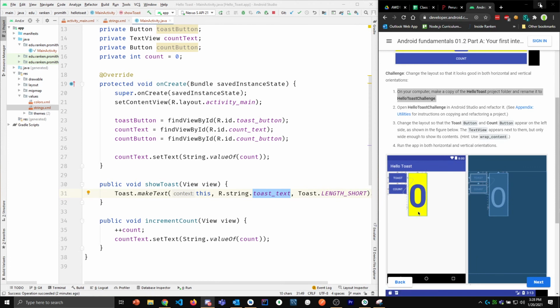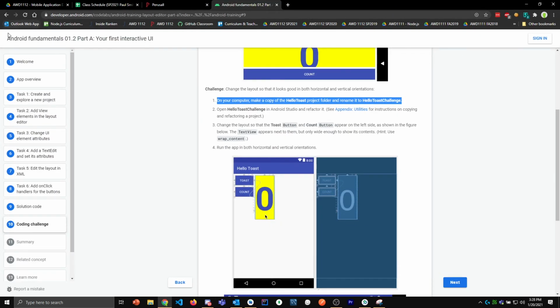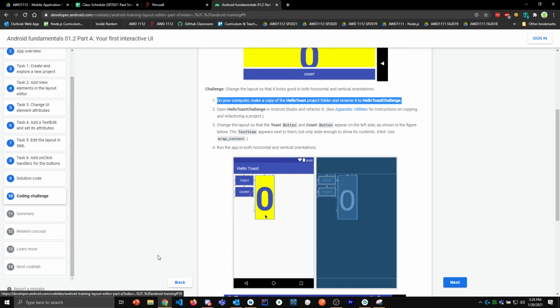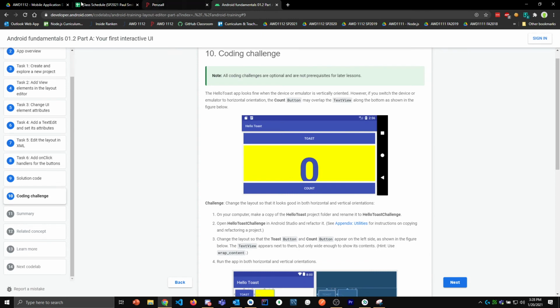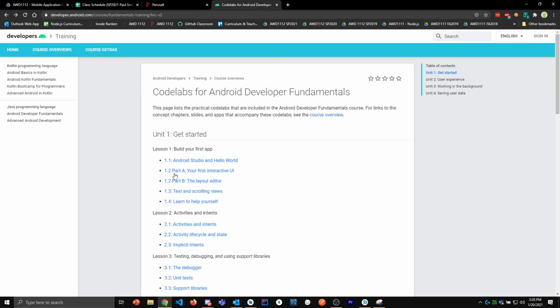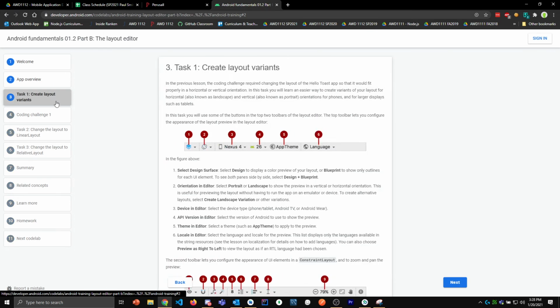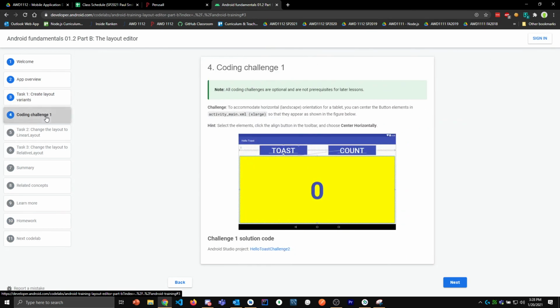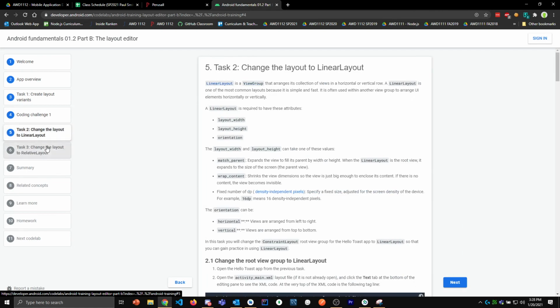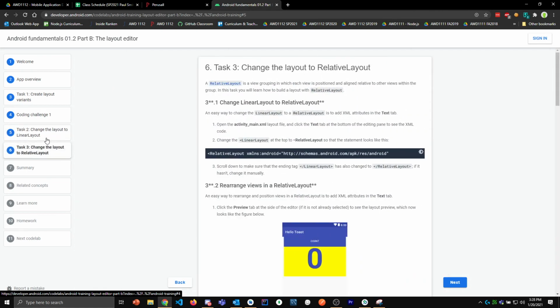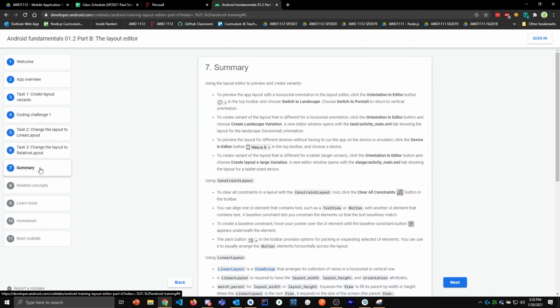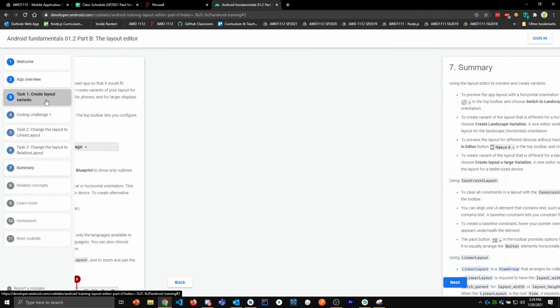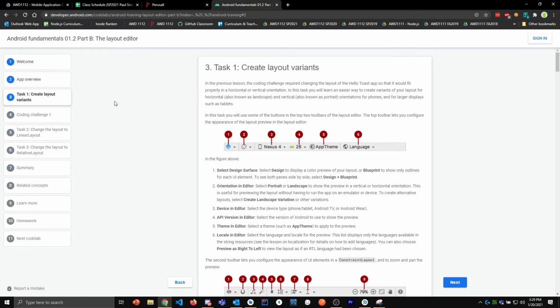So let's take a quick look at 1.2b. I want to get back to 1.2b. We've got about an hour to try and finish up this one.